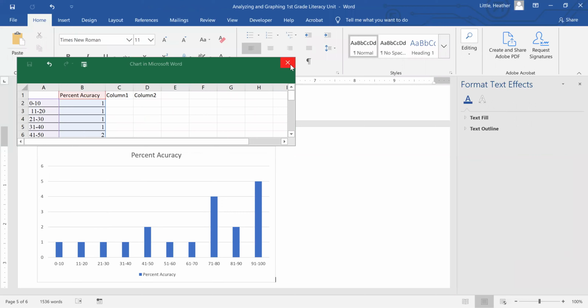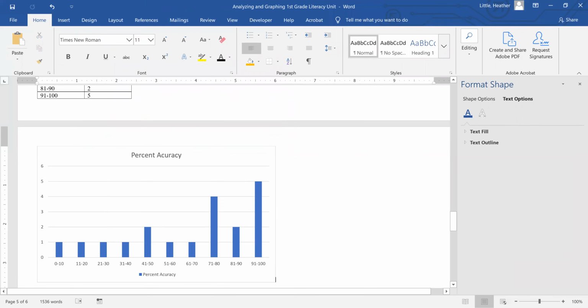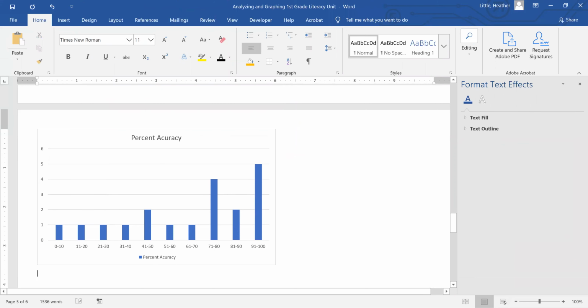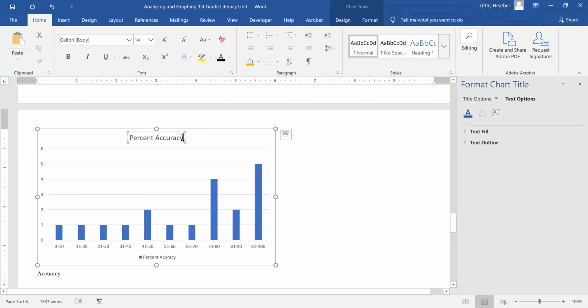Accuracy of assigned high frequency words.